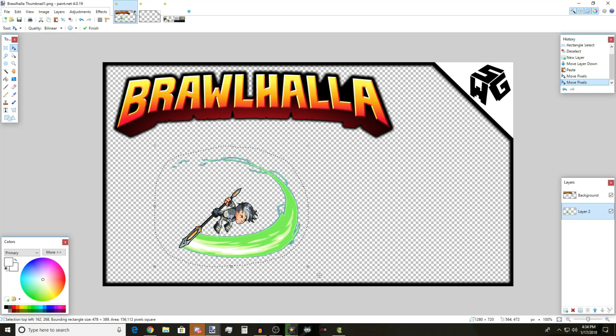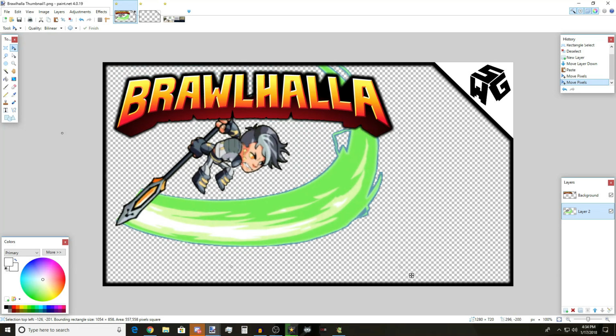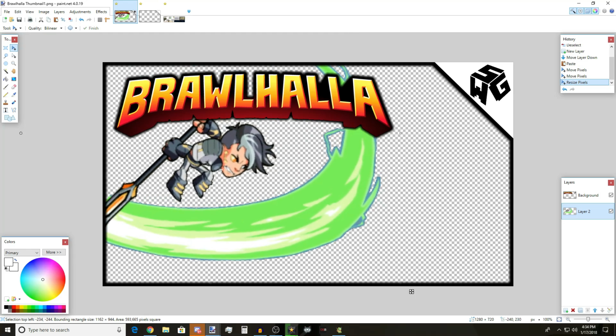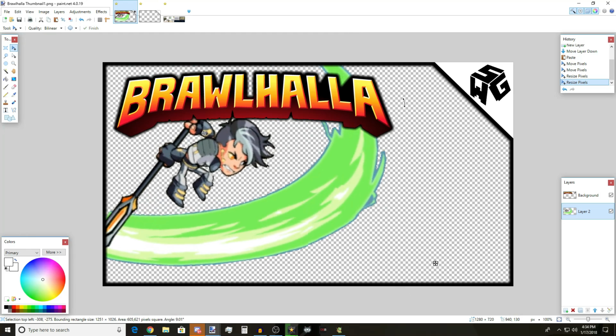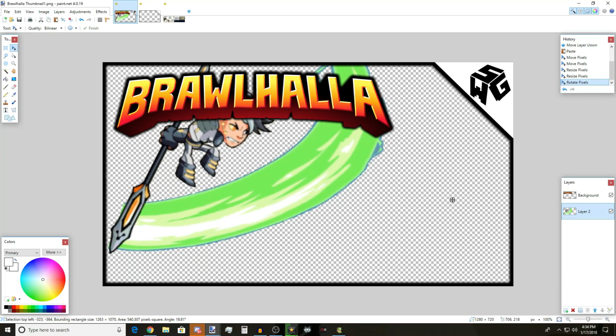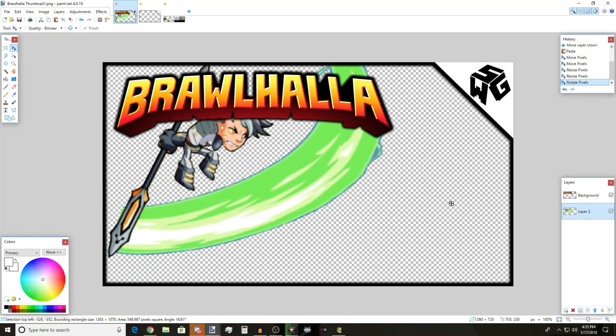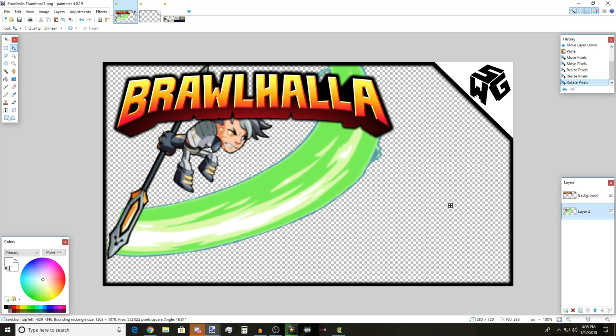We want to make it look like she's going to attack another guy coming from the bottom right here. We're gonna make this look a lot larger, like so. We can even turn it a little bit so it looks like she's more fierce. You can see more of the spear. I think we place her right there. It'll be okay, hopefully. We'll see what happens with the next person.